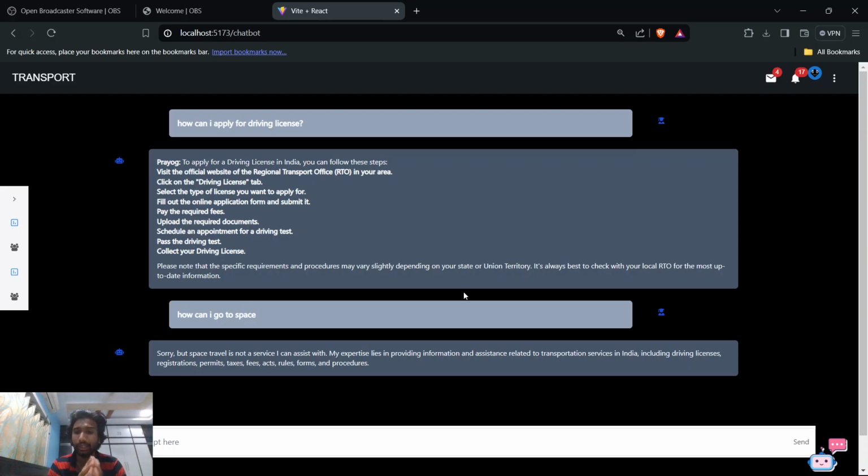Yeah, as you can see, now I have typed a query which is not related to transportation LLM. So it says it is not related to this transportation thing, and that you can ask anything about transportation LLM. So basically, that's how it works. It only answers queries related to the transportation LLM part.